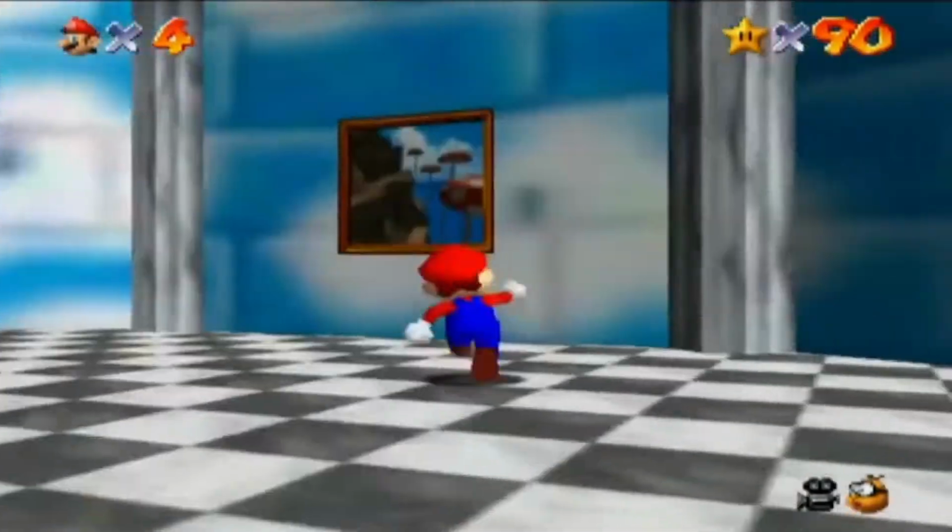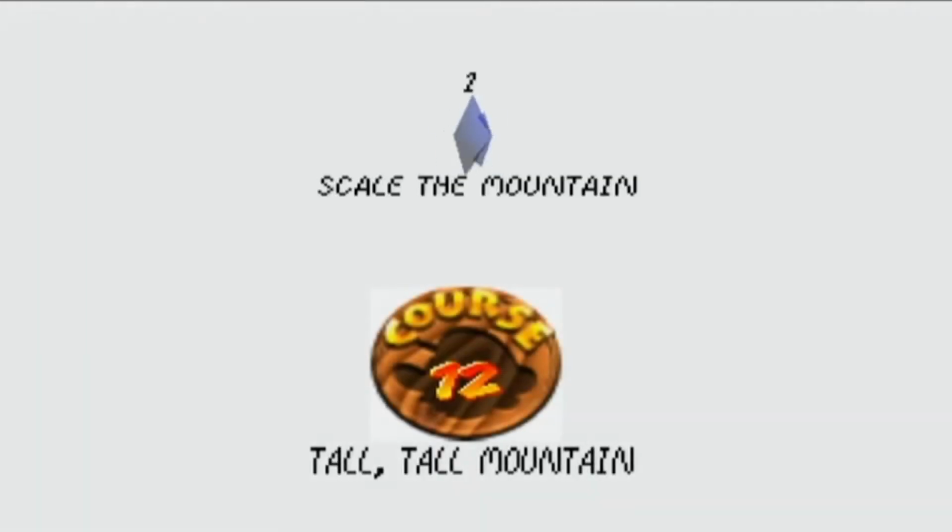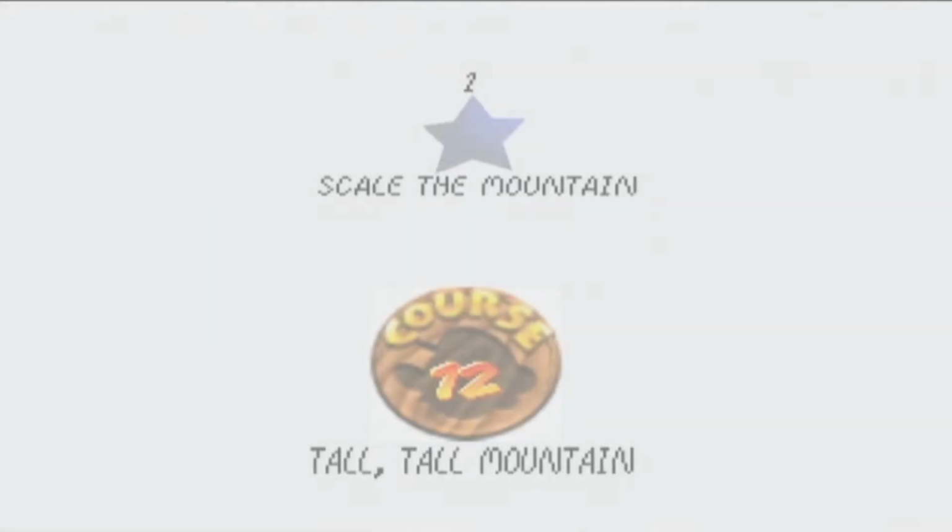Let's try and get the first star. And was it Tall Mountain? Yeah, that's the one. Scale the mountain. Okay, simple enough, right?